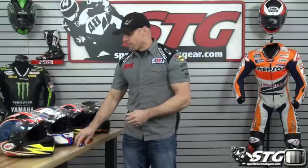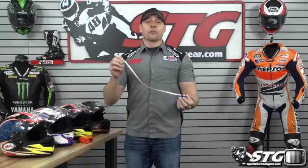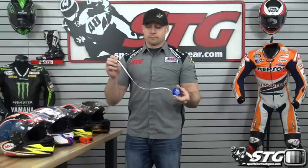The best way to do it is with a cloth tape like this one. This is the Arai measuring tape. It's an awesome tool. We've got them in the showroom. Not everyone's going to have this at home. If you don't have this, a cloth sewing tape is going to be a great way to go. Truth be told, a lot of people probably don't have that.